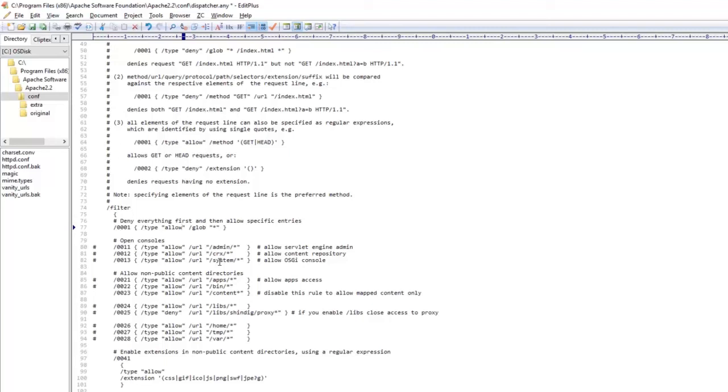That is, you allow each and every request and then you deny specific requests. This is the setting that you might want to do on your author server that is within your company's firewall. The second approach is deny all and allow specific. This particular setting is more restrictive in nature and is meant for your public facing publish server. Right now, for the sake of our testing, I have set the allow to star so that all of my requests should be allowed whether they are coming into my dispatcher server.